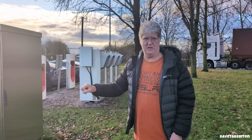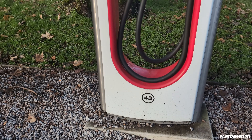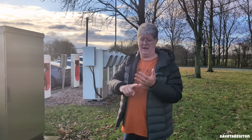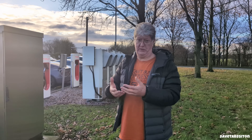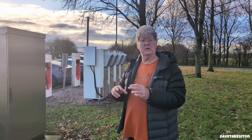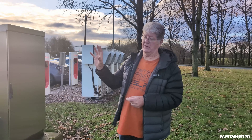We're at the Tesla Supercharger. These are the V2 Superchargers — the second generation from when they started about 10 years ago. Cars here include Model Y, Model 3, and Model S. The Model Ss will all have the old Tesla proprietary socket, so they will use one of the cables. All of the Model Ys and Model 3s will be using CCS2, because that's what they've got. So any Tesla can charge here — no adapters needed.